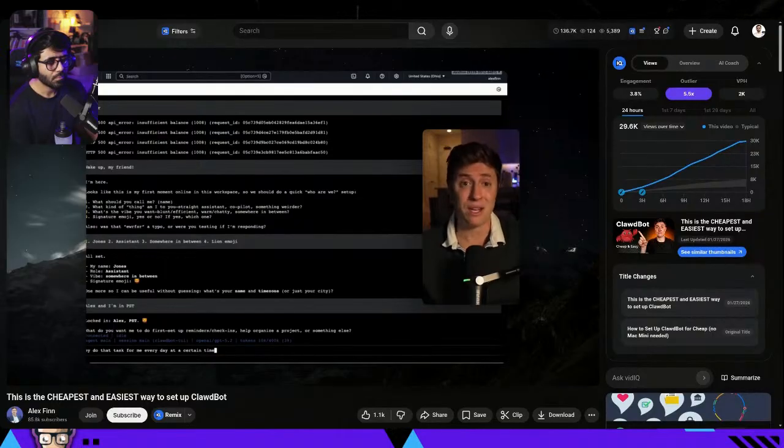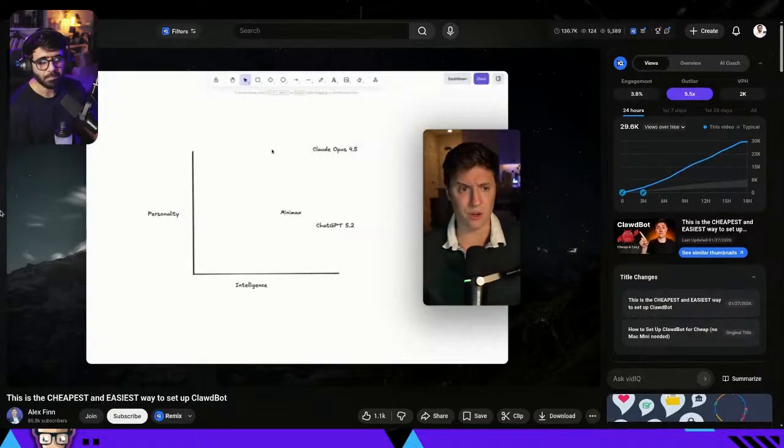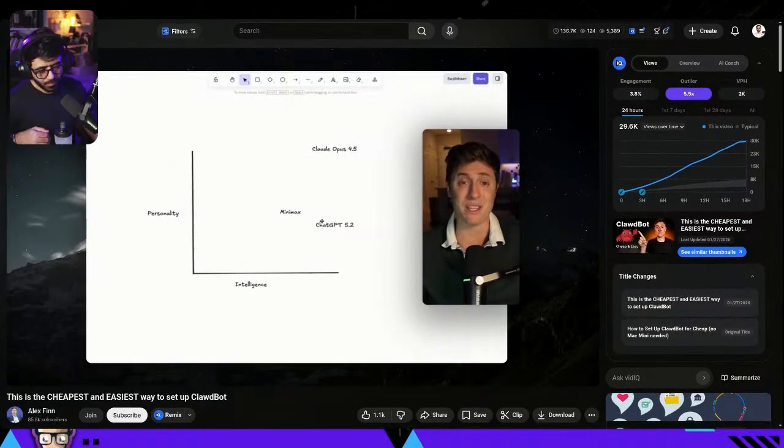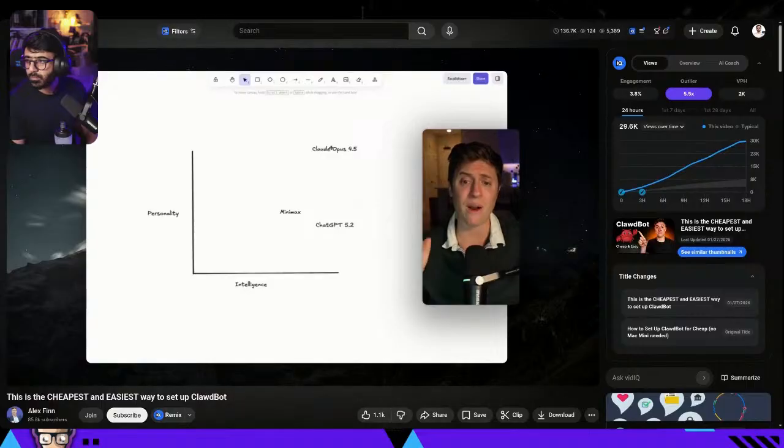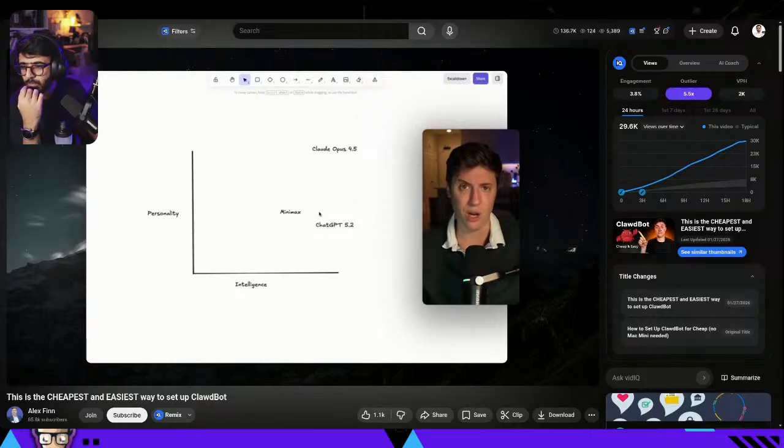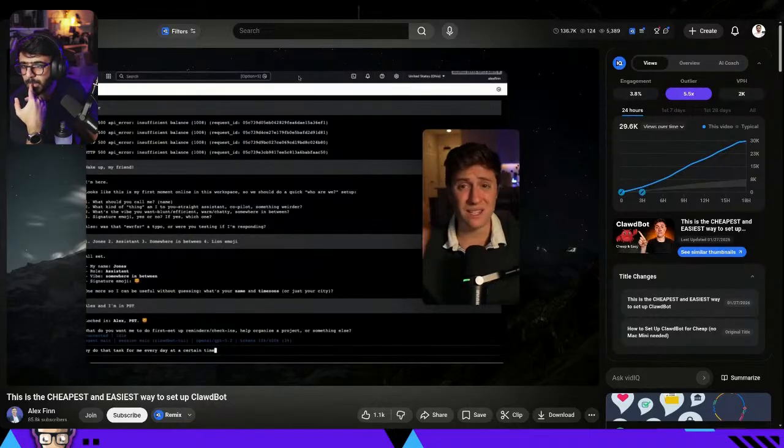I dipped my toes. I bought a Mac Mini and I loved it so much. I'm buying a Mac Studio now for this. So this is the quickest, easiest, cheapest way to get CloudBot set up no matter what kind of device you have. If you have the worst computer on planet Earth, this will still work for you. Again, you want to choose the model that works for you. If you already are paying for Claude or ChatGPT, you might as well use that subscription and just plug it in. But if you don't have those yet and you're newer to AI, just sign up for the ChatGPT API and choose the cheaper models and you'll be good to go. This AWS instance should only cost you $15, $20 a month depending on your usage, much cheaper than $600 upfront.